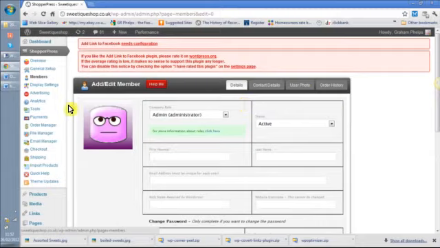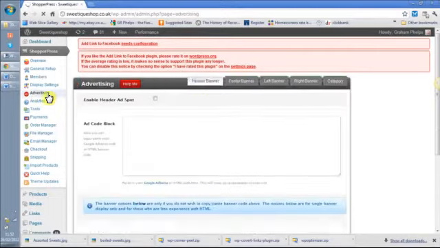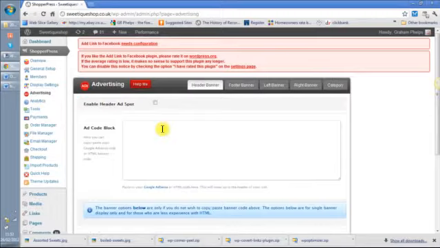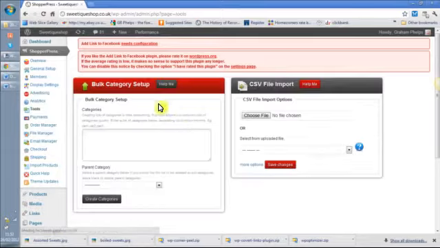I'm also going to be getting some information about how you can publicize this on Facebook, things like that. Advertising is where, if you wanted to, you can start to put in your own adverts, your own banners, either through Google or something else, but I've turned that off at the moment. Same with Google Analytics. Tools is where if you had a big spreadsheet of all your products and prices, you could upload them. But it's probably best to do them one at a time.